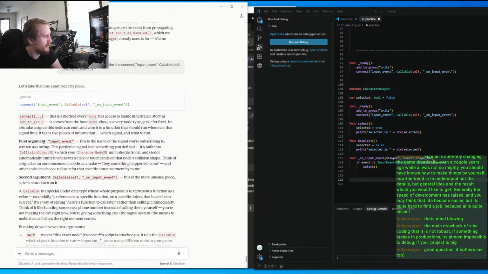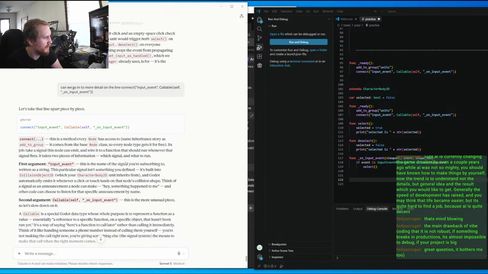First argument, input_event. This is the name of a signal you're subscribing to, written as a string. This particular signal isn't something you defined. It's built into CollisionObject2D, which your CharacterBody2D unit inherits from, and Godot automatically emits it whenever a click or touch lands on that node's collision shape.